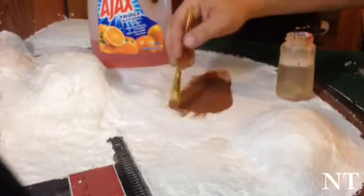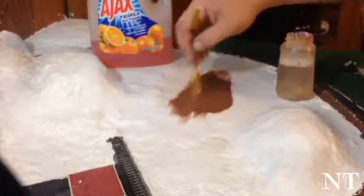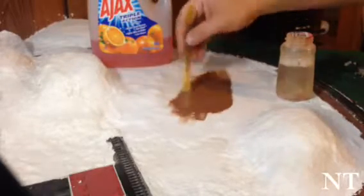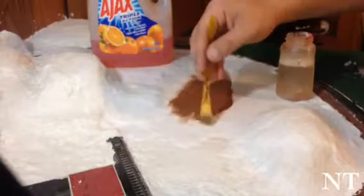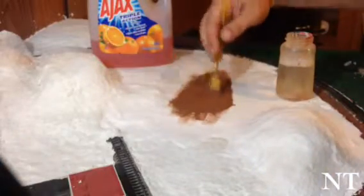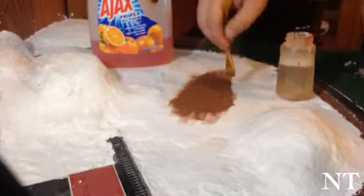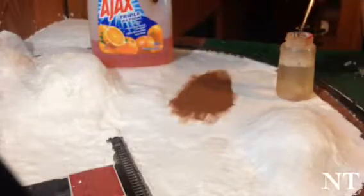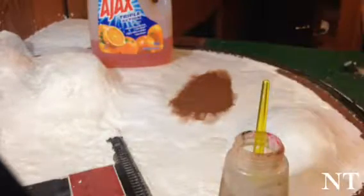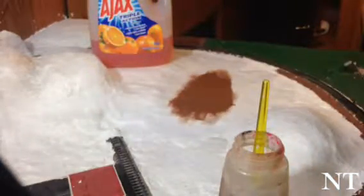Once it looks like dirt you can let it dry, or you can go ahead and put whatever you want on top of the dirt. I'll let it dry because I've tried using the paint as glue and it just doesn't hold anything. But there's an extra trick that I'm going to show you, so just stay tuned — as soon as I can find it I'm going to pull it out and go get the air compressor and fire it up.